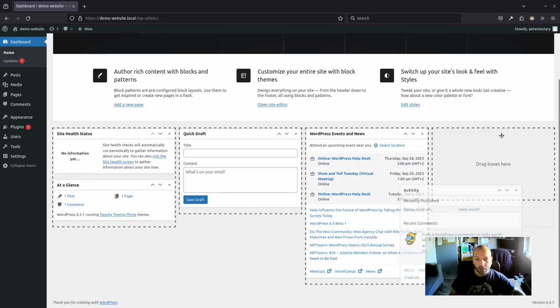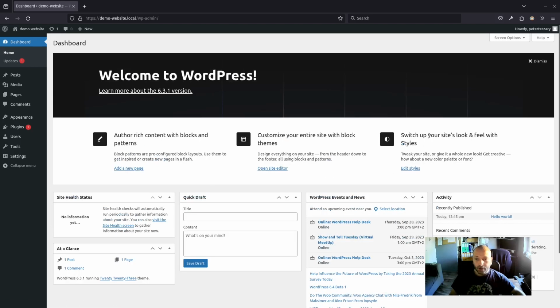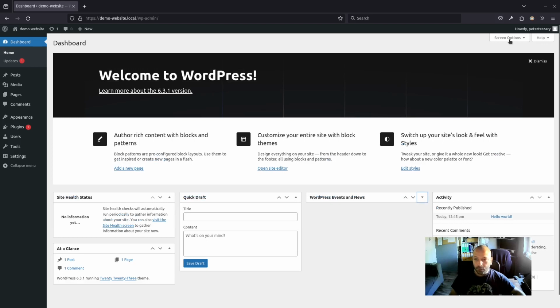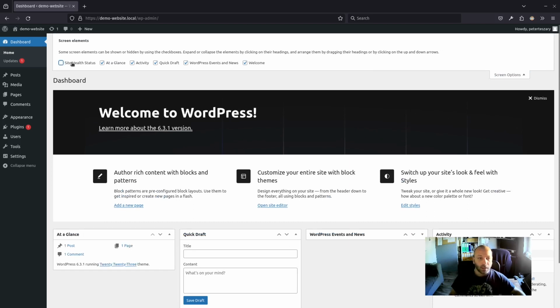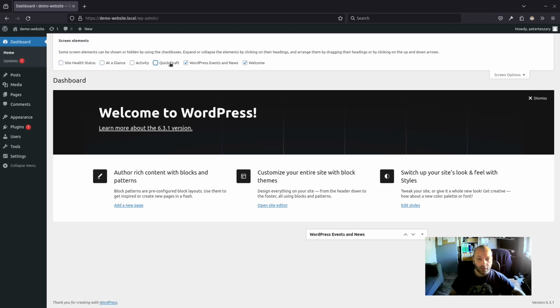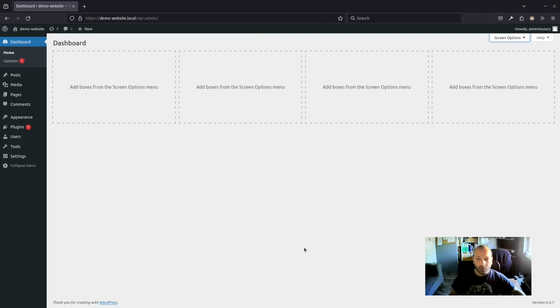Also, you can drag and drop your elements around if you would like to change the order of them or whatever. Also, you can close them, and of course at the screen options, which is a really important tool, it can hide a lot of stuff. You can just turn each widget off. So I like to use WordPress this way because it's really clean, no disturbing stuff. So that's the way I like it.